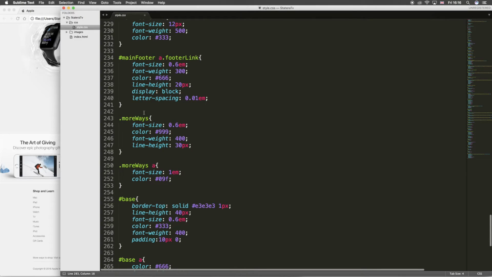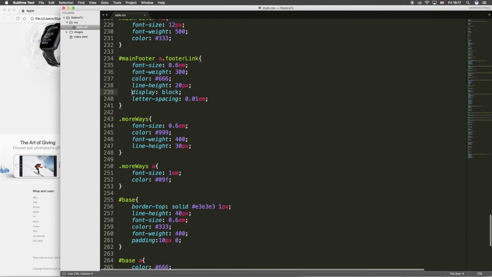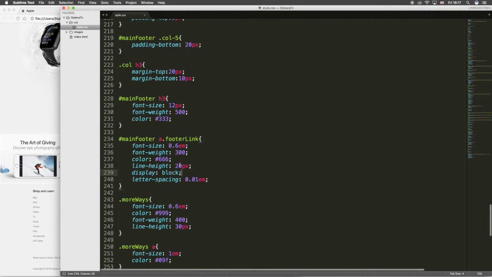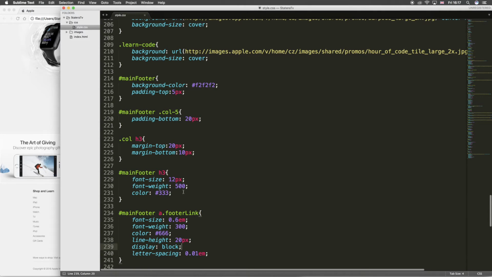What I've also done was added display block to the footer link, because when you're done, you might find that it's all being wrapped across as like a paragraph. So all you need to do to fix that is display block, and I've added a little bit of letter spacing just to try to make it look a bit like the same, right? And I think that's too dark. I might put it to 666.